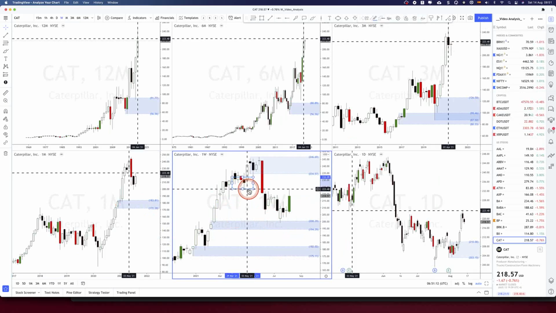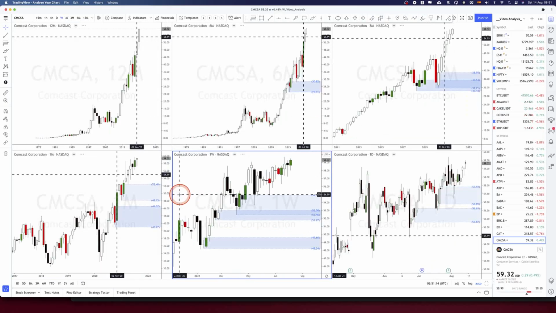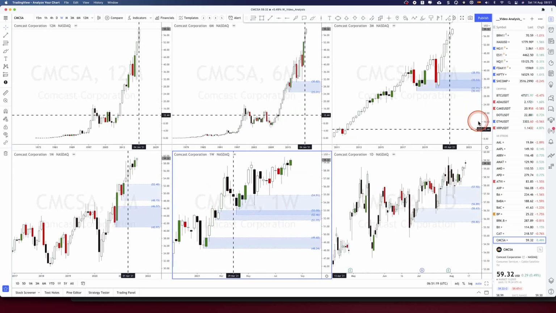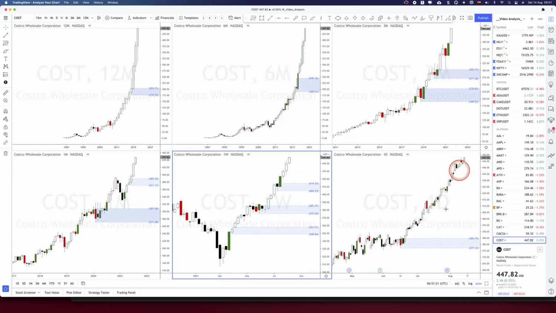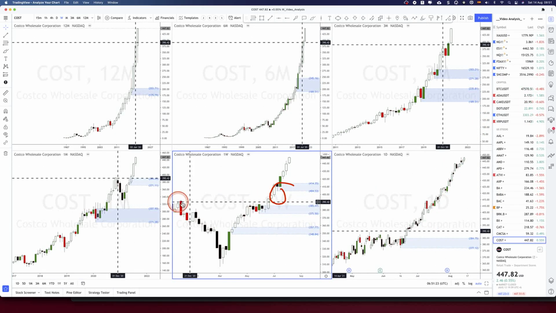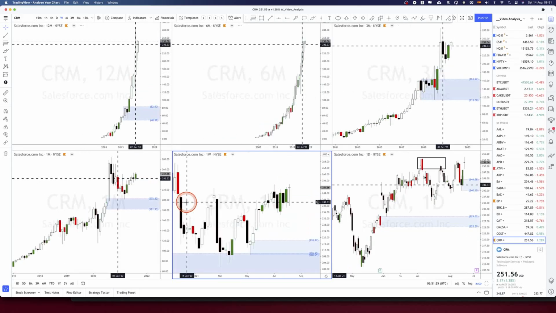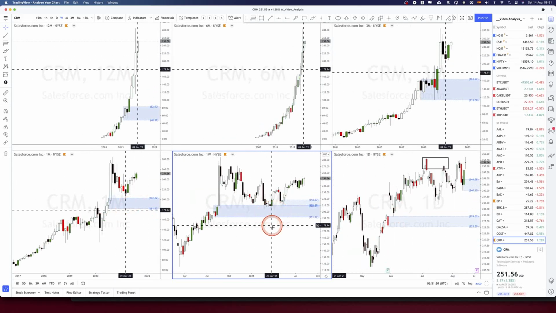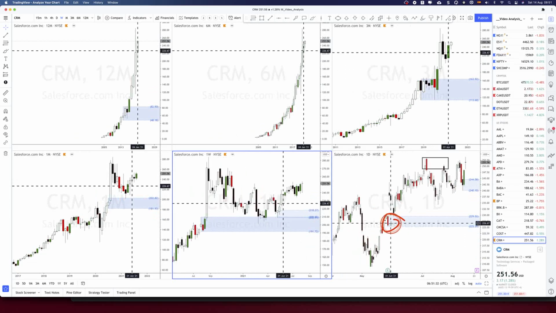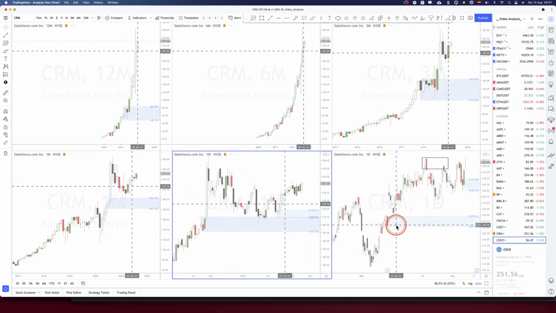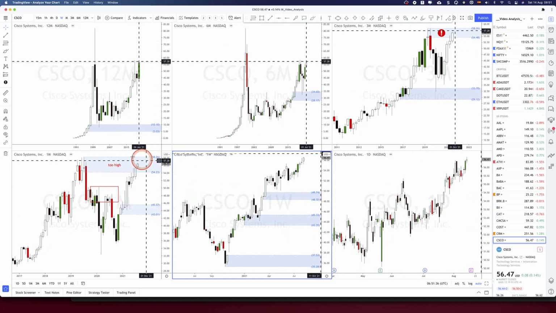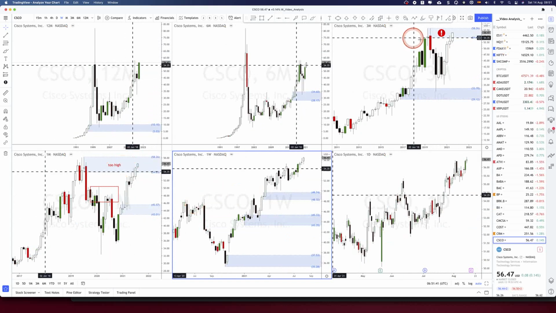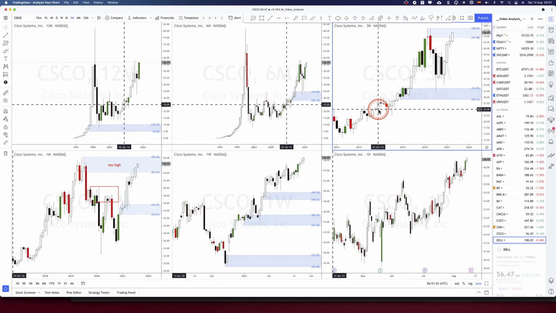I'm going to delete these two. Long bias. Comcast, weekly demand in control, longs and new demand, long bias. Costco, overextending on the daily, we need weekly or monthly. CRM, we have these two levels called a few weeks ago, playing out nicely. This daily of demand played out nicely. Longs and EF's demand. On Cisco, expecting the elimination of this area of supply on the weekly, aggressive longs. Expecting the elimination of the 3 months as well.